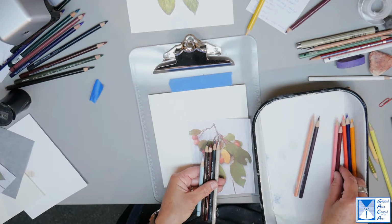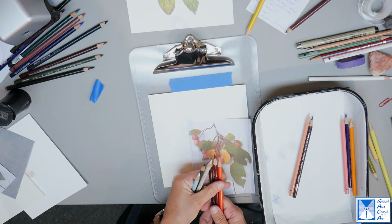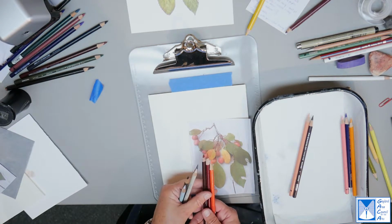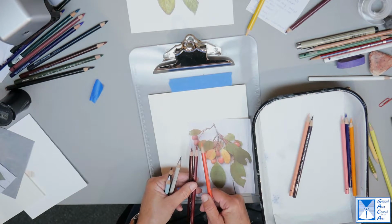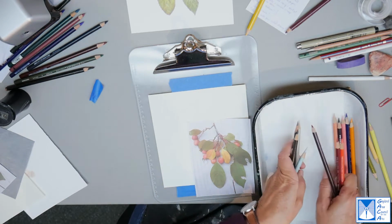Okay, and I'm also going to use probably these 3 colors for the tiny stems. If you can see in here, there's this orange color, a red, and a darker one. So I've got those colors. So that will be these colors.